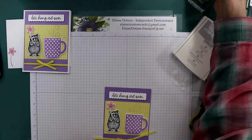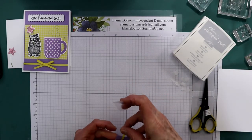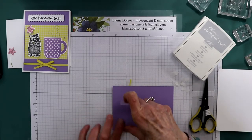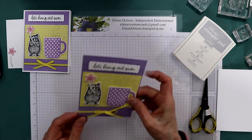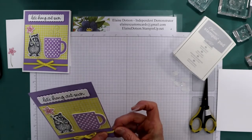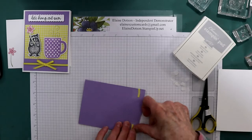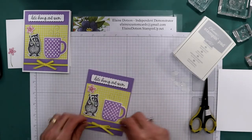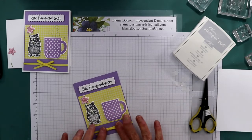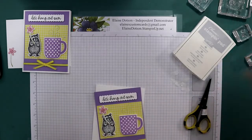Then we're going to take a couple pieces of tape. Doesn't take much. And we're going to tape this to the back of the card so it stays in place for us. Just like so. Okay. Like so. Tape it. Okay, then we're going to take our card base and we're going to glue this to the card base.